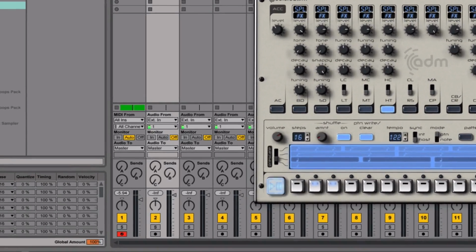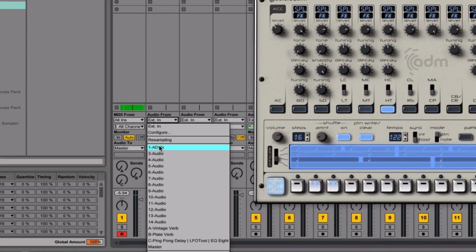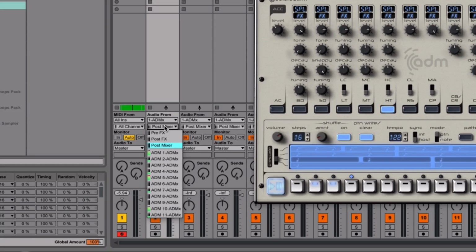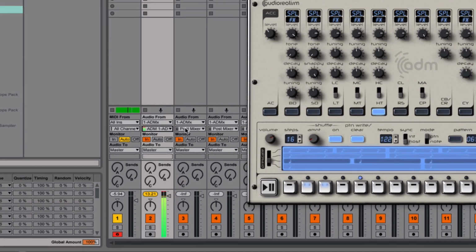Now in Ableton Live 9, we can select all our channels, set the audio from to ADM, set the monitor to in, and now deselect and select our individual input channels from 1 to 11.